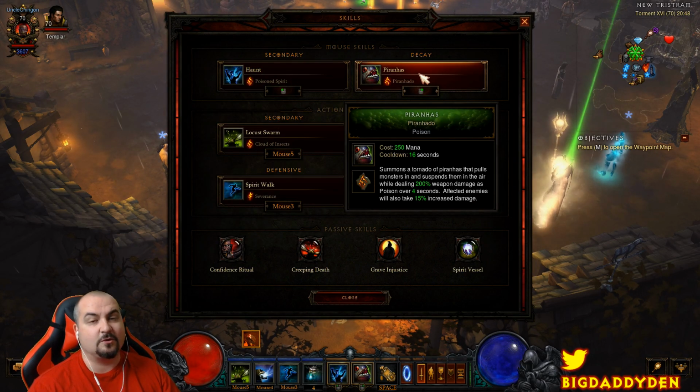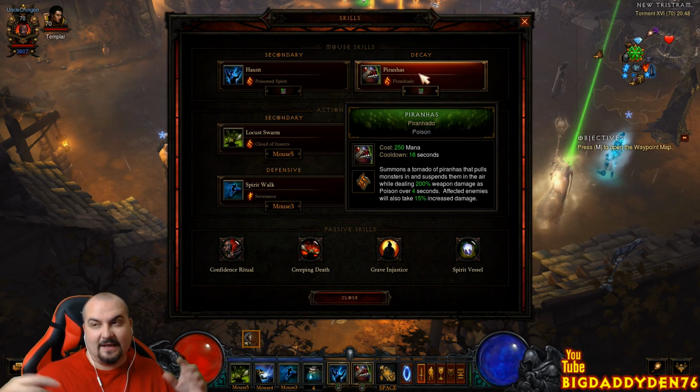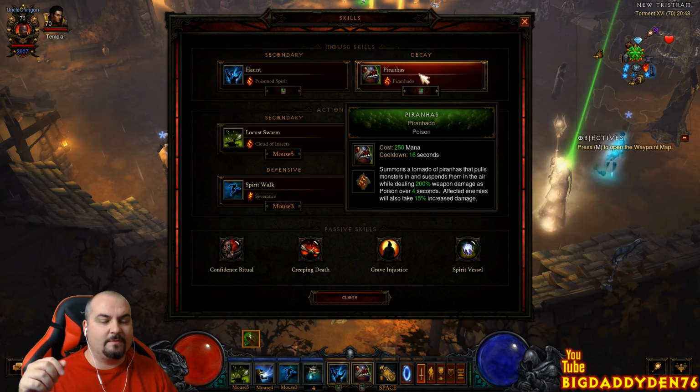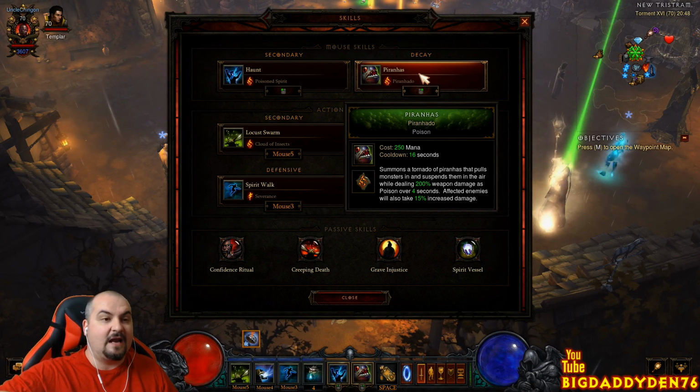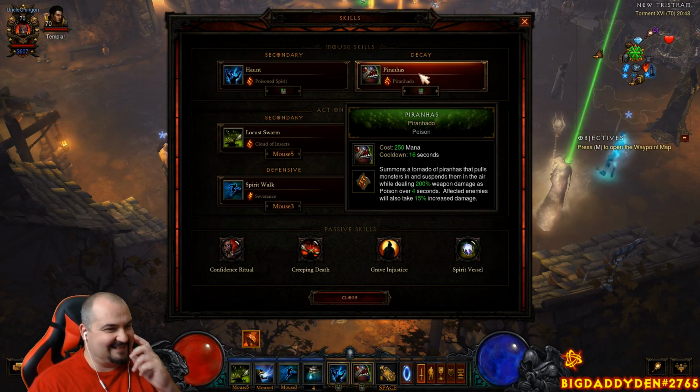Piranha's Tornado, this is your grouping spell. So basically, you want to go to Elite Pack, tag them with loads of deities, pestilence and all that, get their attention. When all the trash comes into that pack, nado all the mobs on top of that pack. And then just go through your cycle and just blow the shit out of them. It's absolutely amazing. It's so cool.